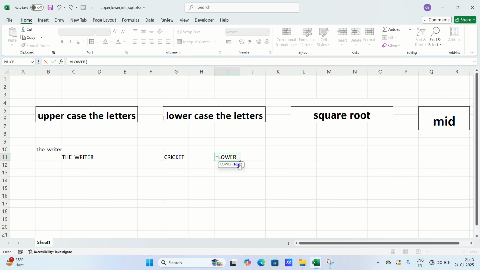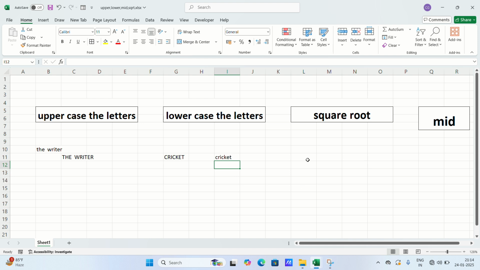It is asking for text, which is the text I want to convert to lowercase. So I just click on this cell, and the address of the cell is automatically filled in. Then I close the bracket, and after pressing enter, you will see that the cricket becomes lowercase.